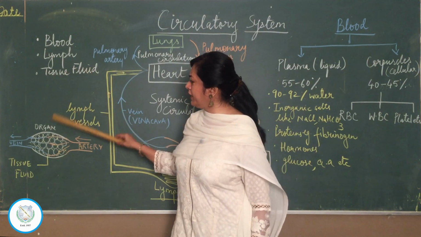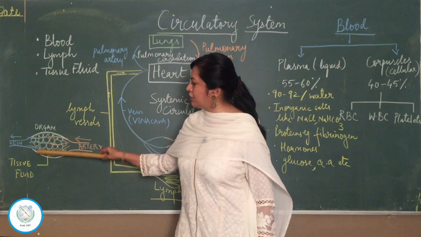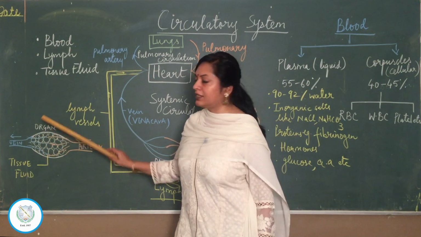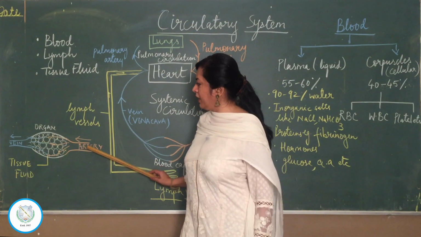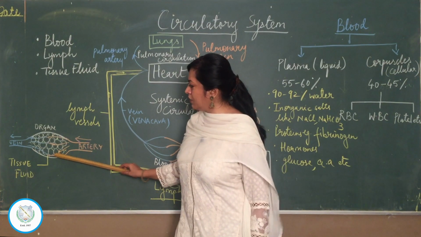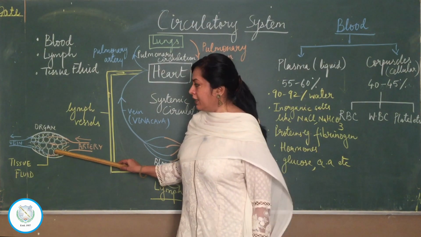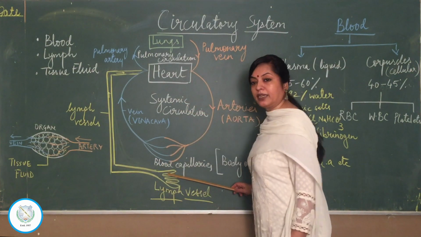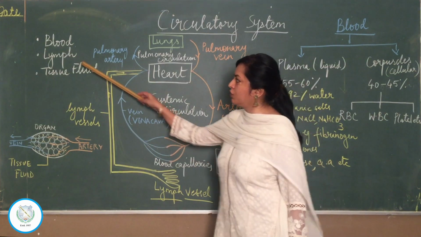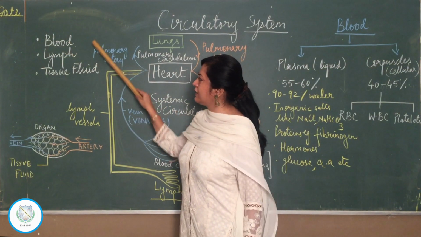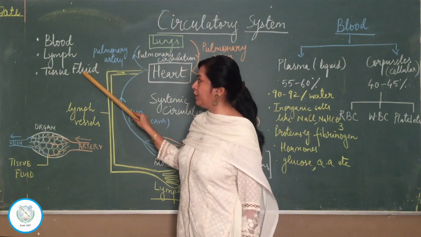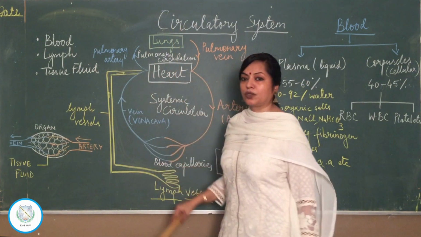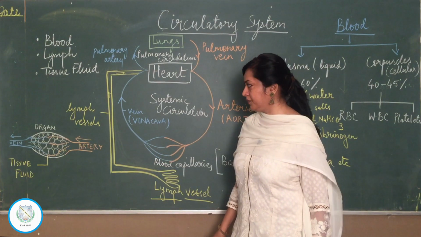The tissue fluid is the interstitial fluid which is trapped in the intercellular spaces surrounding the cells inside body organs. Blood only leaks out and forms the tissue fluid. Tissue fluid, after it has brought about the exchange, is soaked up by the lymph vessels and gives rise to the lymph. So blood is leading to the formation of tissue fluid, which in turn is leading to the formation of lymph. This is how circulation works in our body.